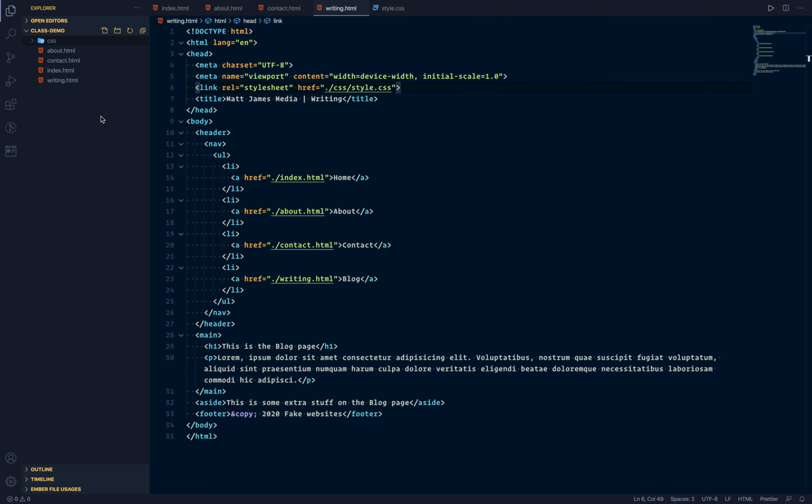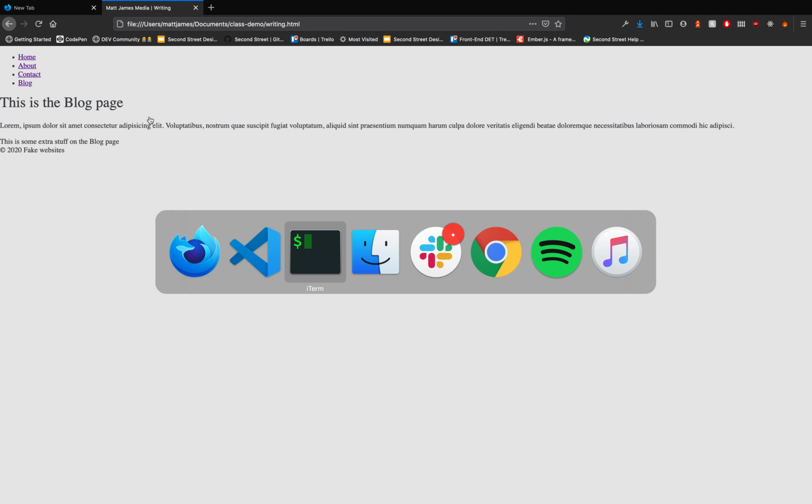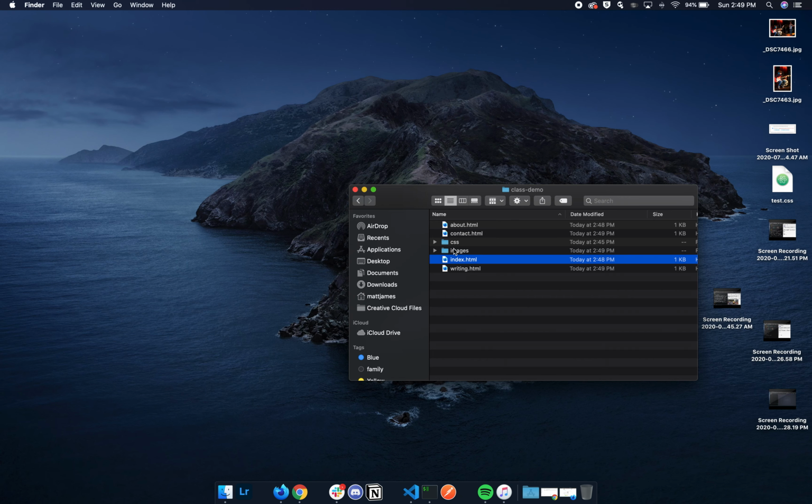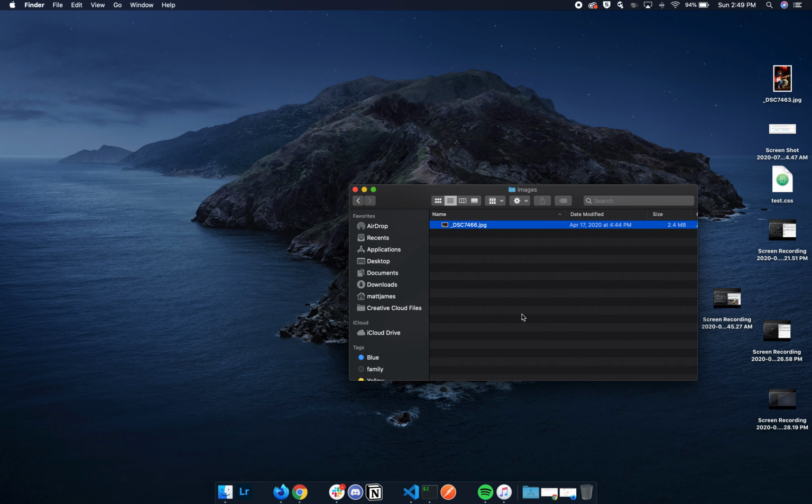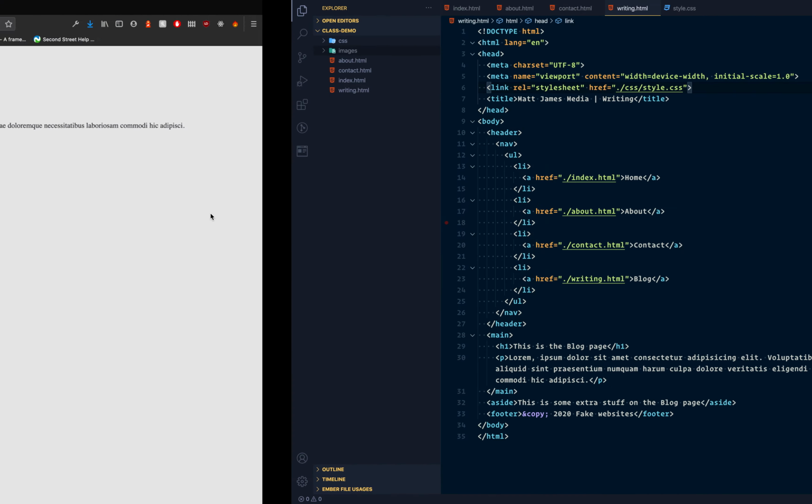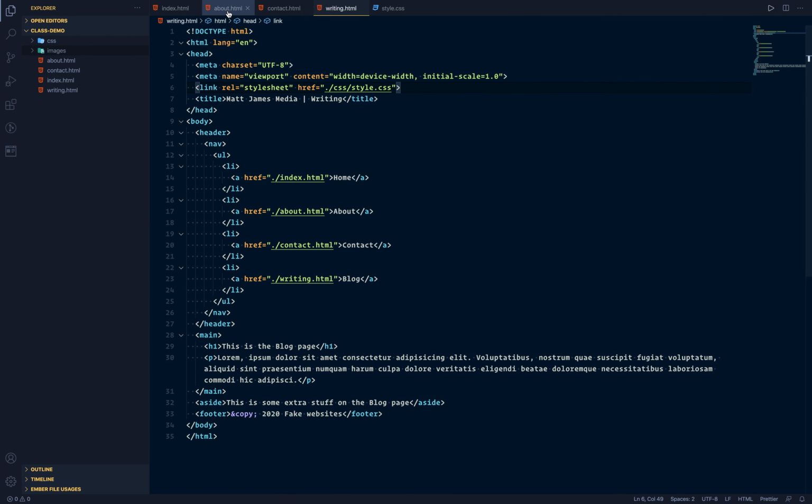So again, within my project, not in the CSS folder, within my project, I'm going to click New Folder. I'm going to call this Images. And then I need to add some images. So let's go back to the Finder and open up the Images folder, and I'll just drag this photo of my son in here, and we'll rename it Evan Guitar. Okay, great.